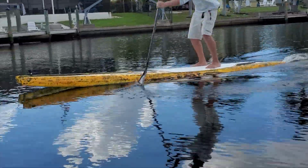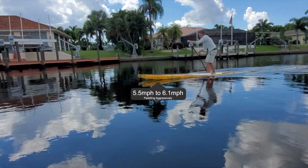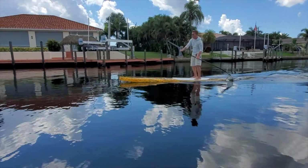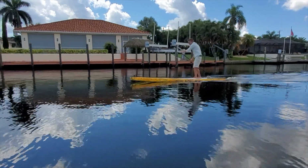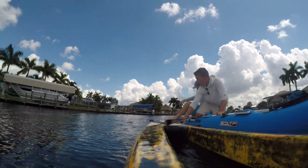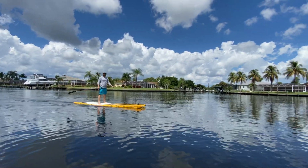He's moving pretty fast. I mean, if you guys, I don't know how to really give you a good reference, but it's fast. Justin, I don't think he feels like it's going as fast as such a long board, but I think it's impressively quick. Okay, time to switch places. Brandon really wanted to get out on the SUPCAT 14, and he does a lot of paddleboarding, so I'm interested in what he thinks. There is no way I would keep up to this board on my Blackfin.